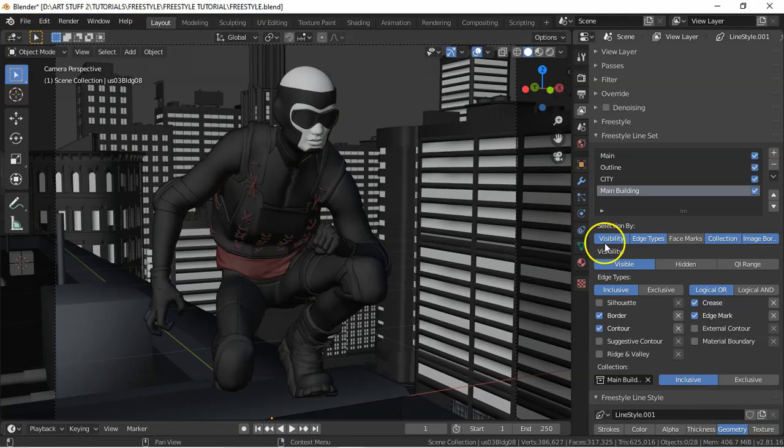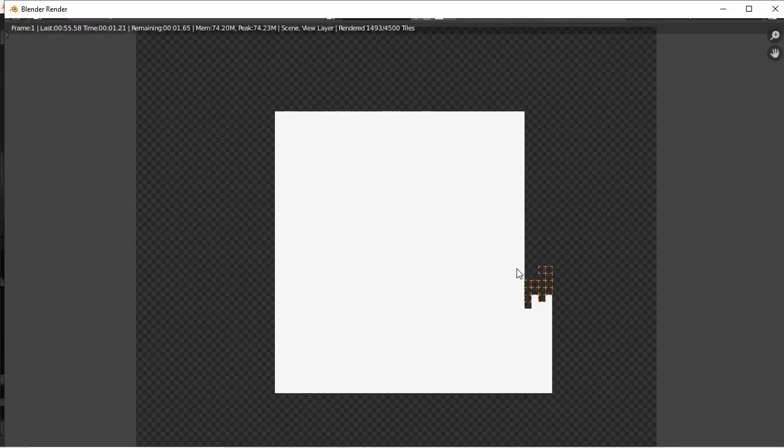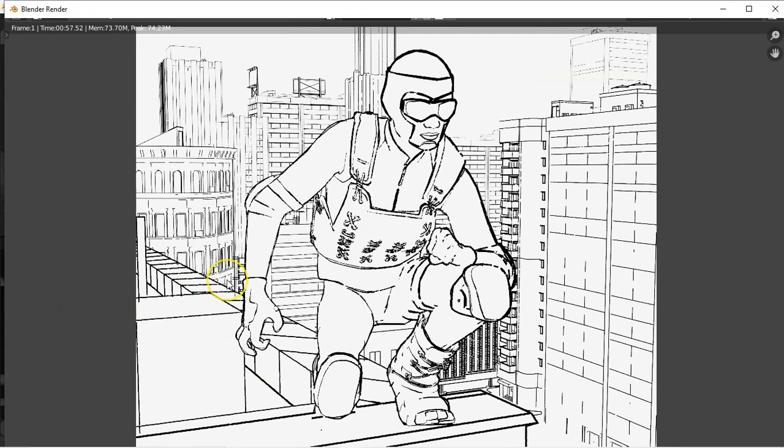Yeah, turn that off. Let's render again. Alright, so that did it. I definitely got rid of those. I think I had a couple extra things in here whatsoever. That's fine. But I got rid of the worst of those lines.